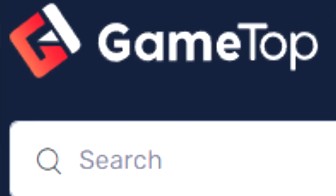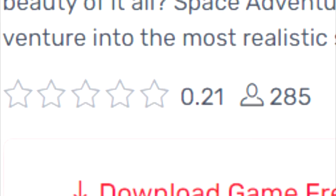Since the Steam game was taken down — probably for policy violations — the only place it was available after that was a site called Game Top. Not GameStop, Game Top. Where it averaged 0 stars and a 0.21 out of 5 rating, even for free. People really do not like this game. It's not like it's that bad. Right? Okay, let's play the game.